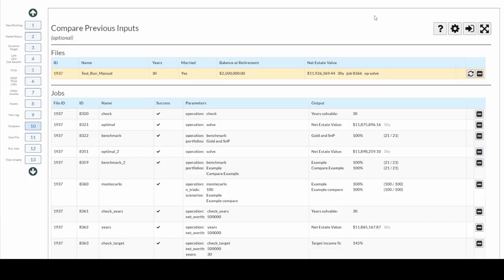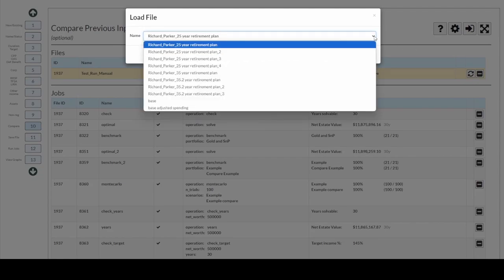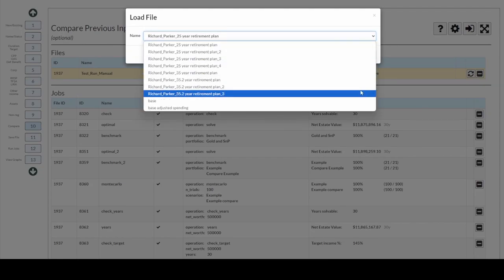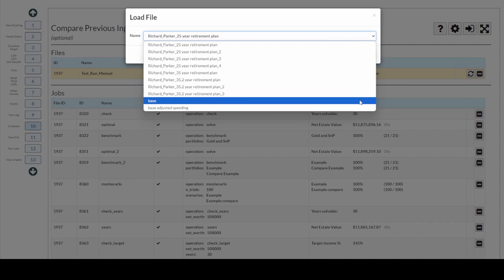The inputs we imported on Step 1 are already automatically loaded and are highlighted in yellow. If we had made changes to this imported file, it would appear as a separate, not yet created file. However, as we have not done this, we will need to load a separate file in for comparison. To do so, we can click on the right facing arrow button. A drop-down menu will appear and we can select which file we would like to load.